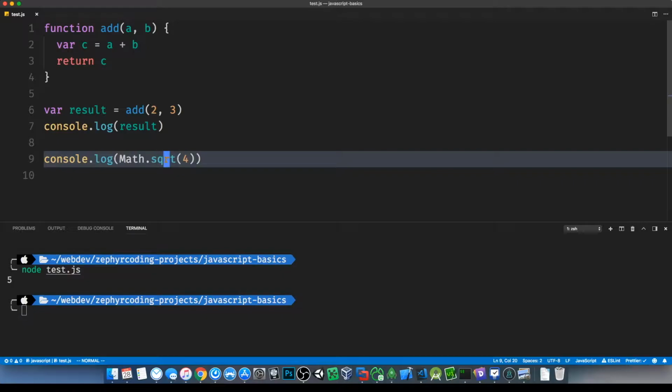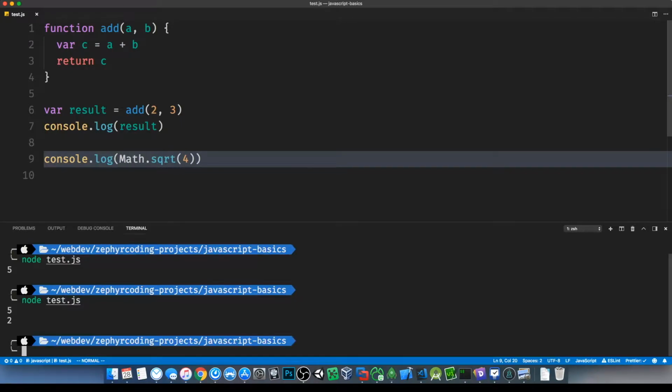And so you can chain these function calls, and it can get a bit overwhelming as you grow in complexity with this. But once you wrap your head around it, you'll really find that JavaScript is a super flexible language and allows you to do a lot of really cool things once you actually get a good grip on what's going on. So we'll see what happens when we actually run this. And you see that we print out the 5 from our call to add. And then the next console.log statement is printing out 2, the square root of 4.